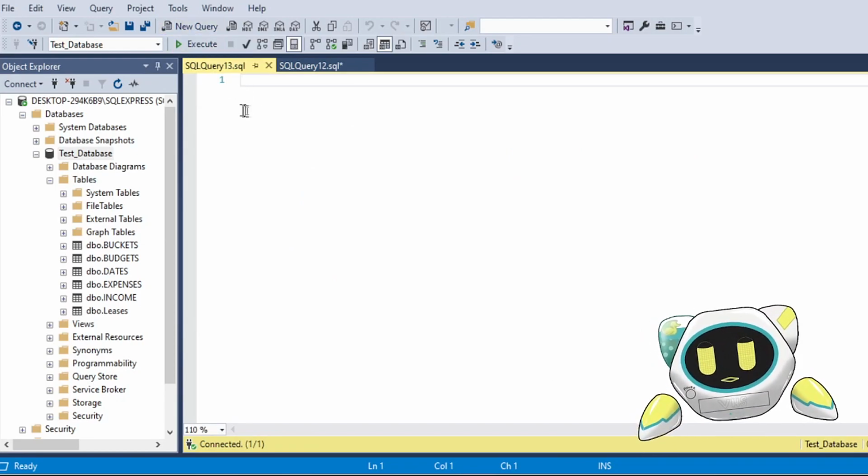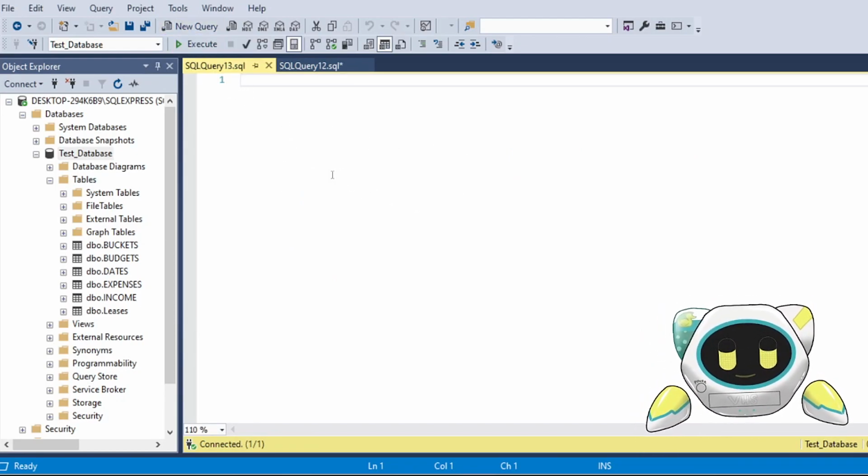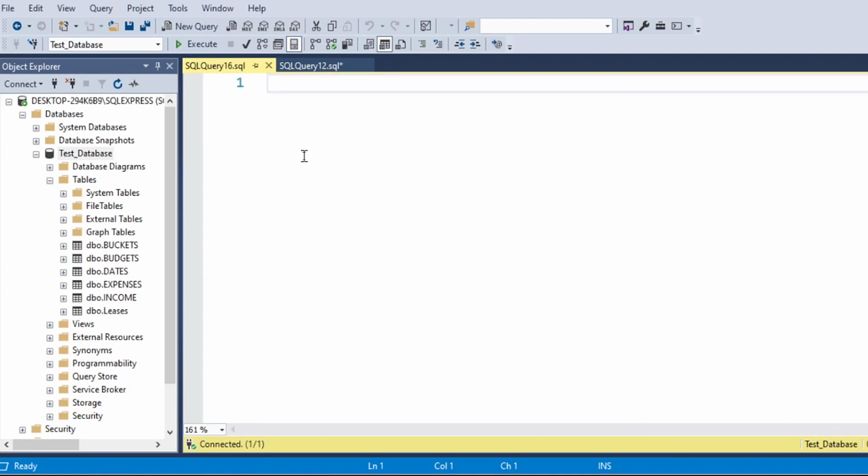So I just open up a new query, just make a fresh new window. Let's start by making a clone of the dates table. As a side note, you may notice that my little character is now hidden away. That is because my tracking device has lost juice in its battery. It is now charging, but we can still continue.